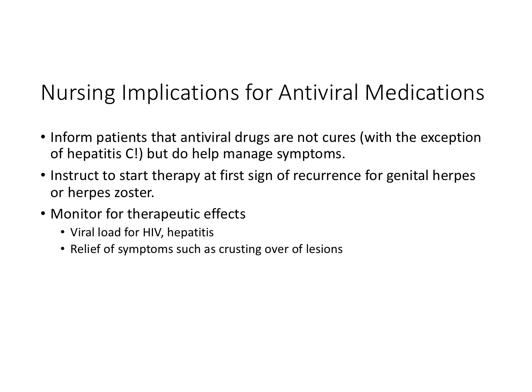And then the nurse needs to monitor for therapeutic effects. So things like monitoring viral load for HIV and hepatitis to make sure that things are going in the right direction and we're not developing resistance. And then looking for relief of symptoms such as crusting over of lesions, and always educate on prevention.